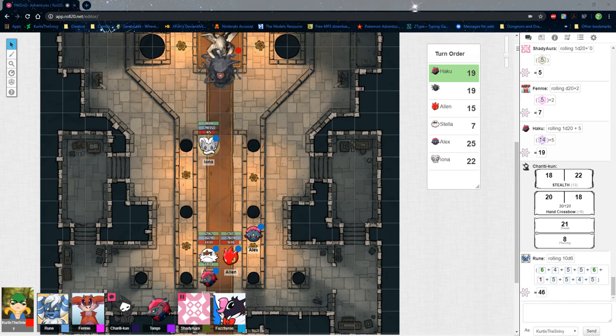Haku, sorry, it is still your turn. Do I have a bonus action? You used your turn to use the secret crystal. That's your bonus action. Okay. So, do I have an invisibility? I don't think you've used it yet, so yes. Yeah, I'll do that and get to here. All right.